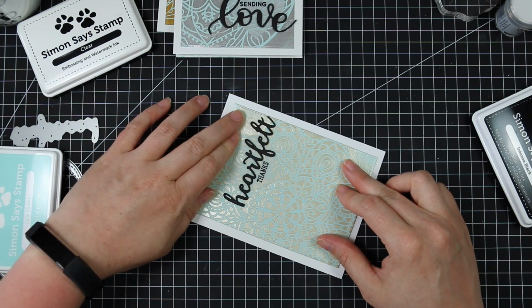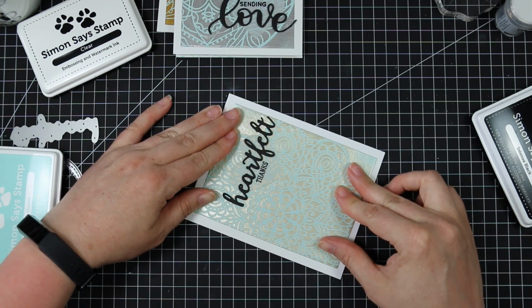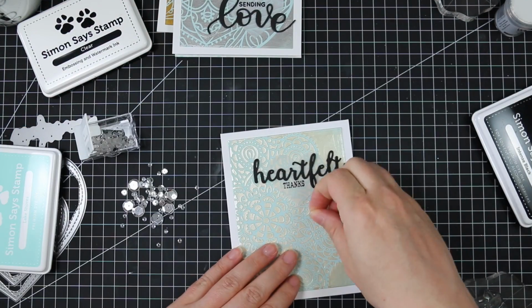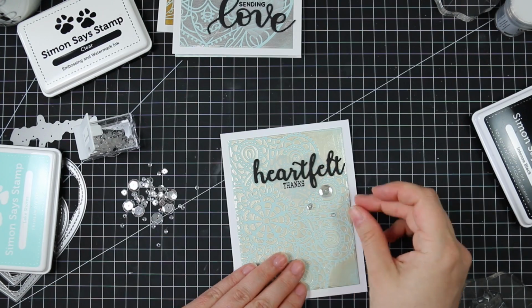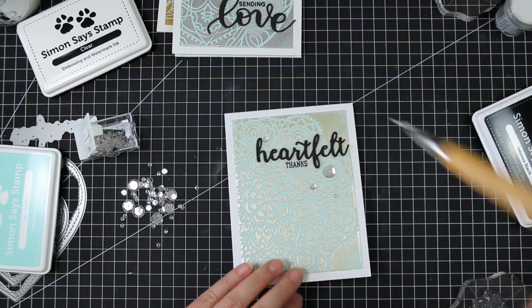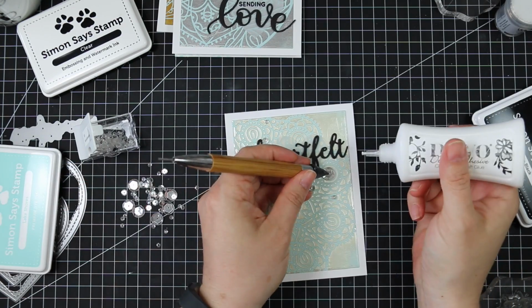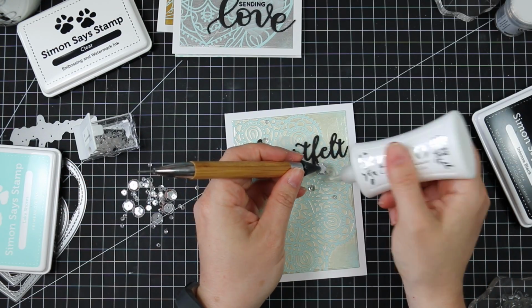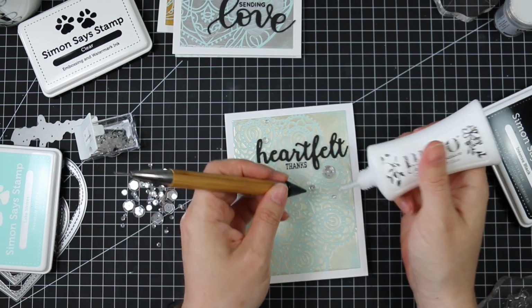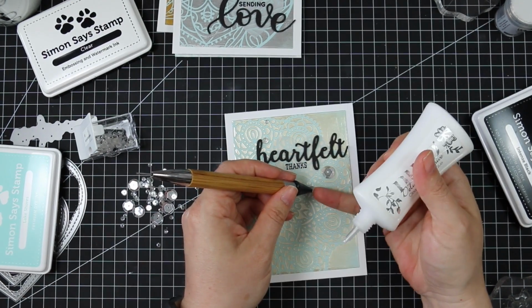So I adhered all of these to the card bases. And of course I had to add some sequins. So I pulled out my Simon Says Moonstone sequins and just sprinkled a few of the different sizes on each of these card fronts right around the sentiments. And I'm going to pick them up with my little crystal katana and then adhere them into place with that Nouveau adhesive. And that was it. That finished off all of these cards.